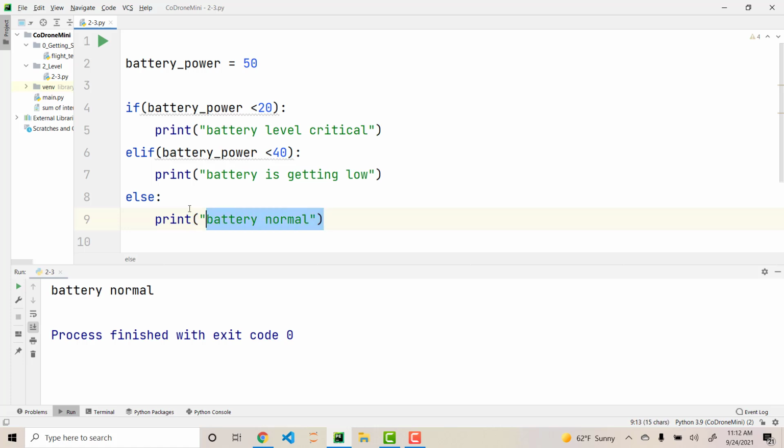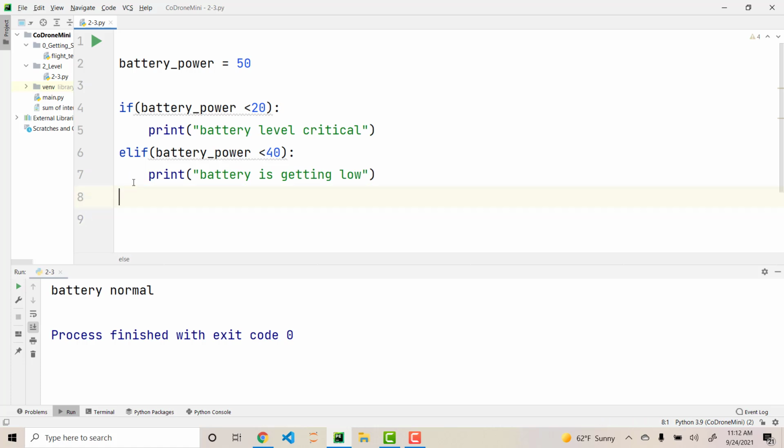So what we can actually do is just get rid of this else. If statements do not have to have an else or an else if to run. What they do is bind them together. So an if can have else ifs and elses all together, and that becomes one conditional. But alone, if you don't have an else, it just checks the if, checks an else if there's one there, and then continues on in our program.